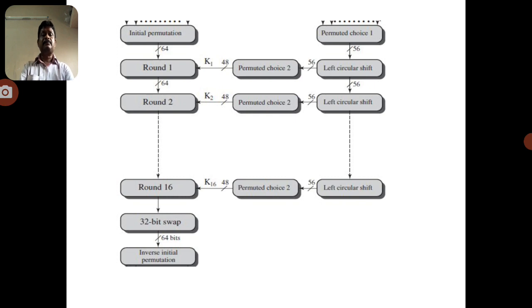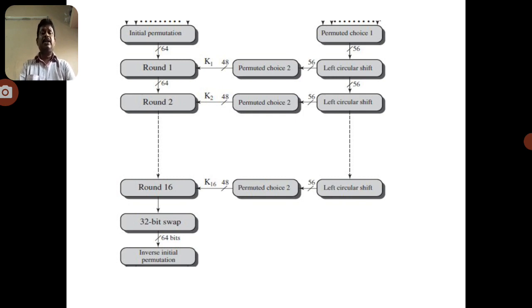So here there are 16 rounds. The 16 rounds are nothing but each round specifies a different, equal functionality of each and every round. Now we can observe the general description diagram of this DES. Here you can observe there are different divisions. The first one, the initial permutation, is taken.